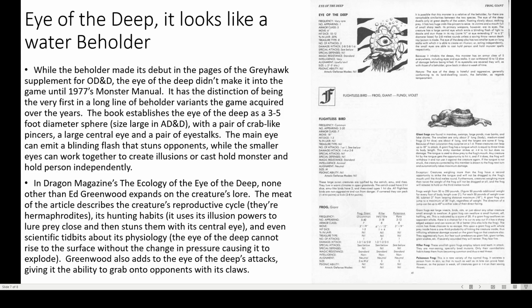The book establishes the Eye of the Deep as a 3-5 foot diameter sphere, size large in Advanced D&D, with a pair of crab-like pincers, a large central eye, and a pair of eye stalks. The main eye can emit a blinding flash that stuns opponents, while the smaller eyes can work together to create illusions or cast whole person and hold monster independently.